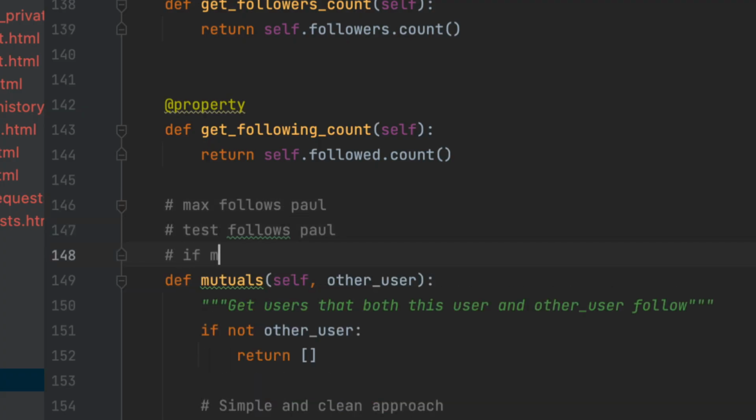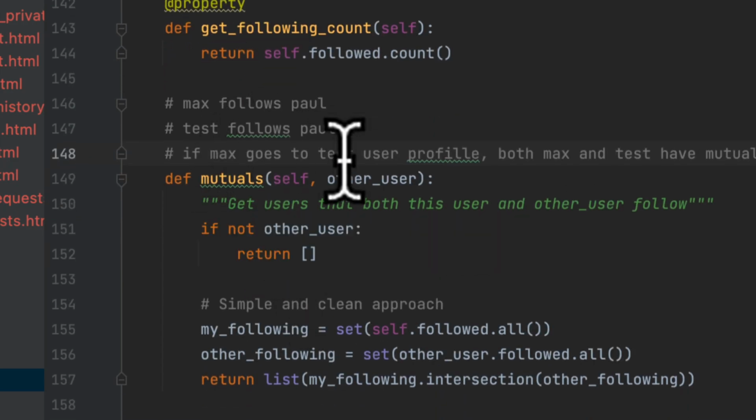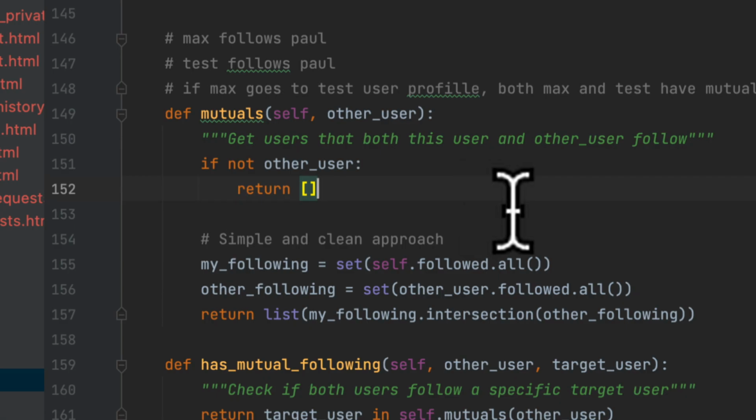So if Max goes to the test user profile, this function will return that both Max and test have a mutual following. They both follow Paul. So this function will give us the mutual of any two users. If they don't have any mutual, then this will return an empty list.